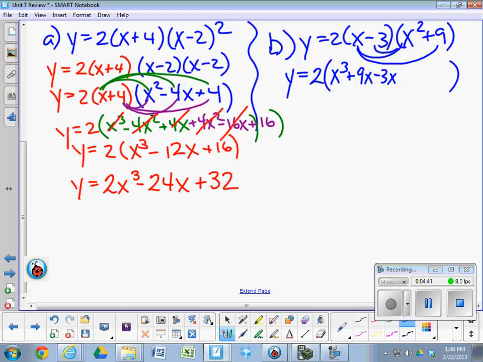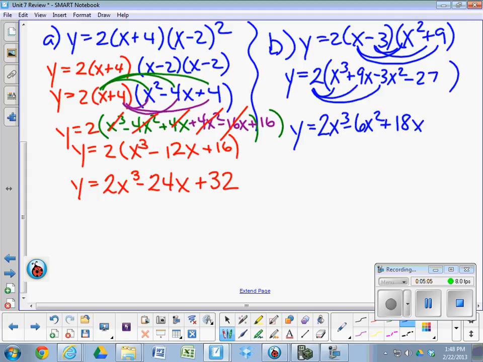So here we go. With b, you want to distribute that 2? Not until the end. Instead, let's FOIL this. Squared. And they're a bit out of order, right? I should have had the x squared before the x. My fault. I'm going to rearrange them when I distribute the 2. 2x cubed. Let's write the x squared one next, because that's normal, minus 6x squared, then the 18x, and then minus 54.